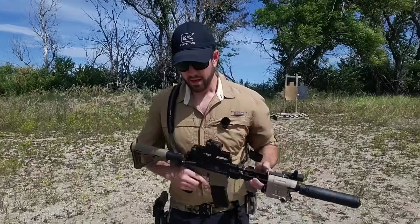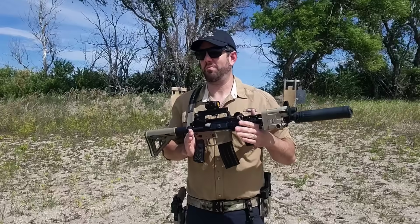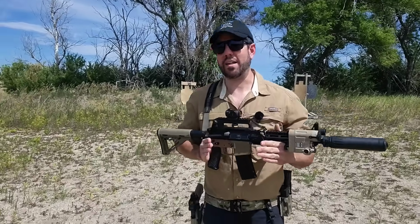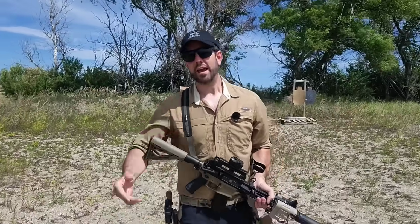Because let's be honest, even without a can, this gun is loud, but still very shootable, and the can just kind of makes it a little bit more pleasant. But in reality, I'm not worried about having the can per se if I don't have it, but it's really beneficial to have. And that's why I want to be worried about 300 blackout supersonics, but only really concerned about subsonics. Because once you go super, you're going to hear the sonic crack, and at the same time, just take the can off if you don't have the ability to use subs anymore, and oh well, right? So that's what I would do.